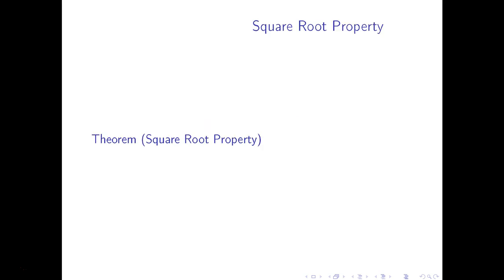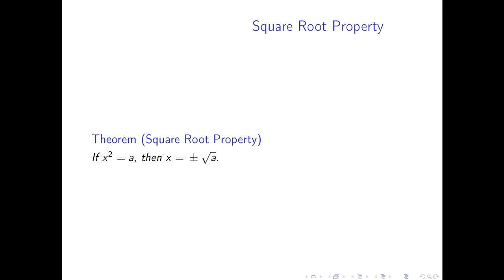Now, the square root property is that if I have some x squared equals a, that means that x is equal to, well, to understand this, here's a hint. It's called the square root property because the opposite of squaring a number is to take the square root. It's not just the square root of a, it's plus or minus the square root of a. Now, the reason for that is because of the absolute value that we emphasize so much. The square root of x squared was the absolute value. That absolute value leads us to have the positive or minus a.